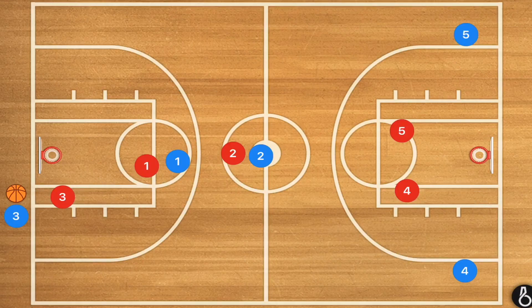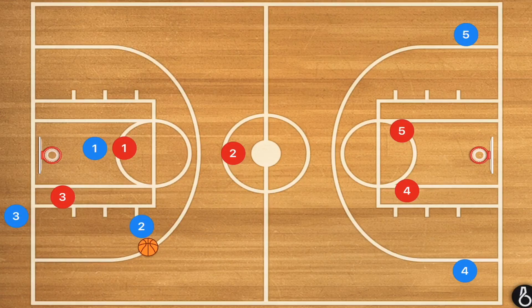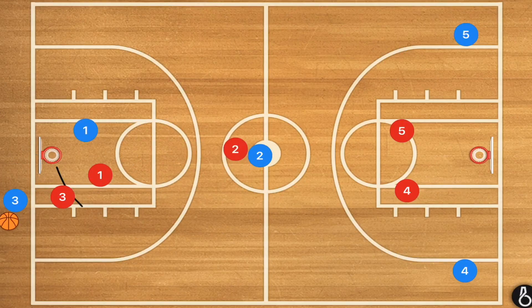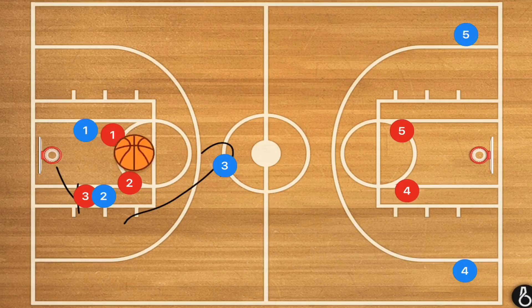In the fifth play — this is more advanced — if you notice the defense isn't very quick but they're still full court pressing, player one can try to juke out his defender and get open wherever possible to receive the ball. If he's unable to get open, player two cuts down as the backup option. If player one can't get open, player two runs down and receives the ball, then player one sets a screen for player three who cuts down court. If player one does get the ball, player two continues cutting down and sets a screen for player three, who cuts up the middle. Player one gets him that ball and player three continues down the court.